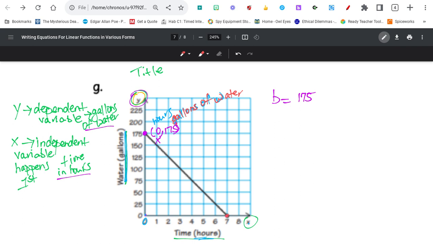All right, there's another point down here. Let's see what that is. Okay, so the x on this one is a 7. Okay, that means after or at 7 hours, let me write that a little better. At 7 hours, and then your y is at that point a 0.